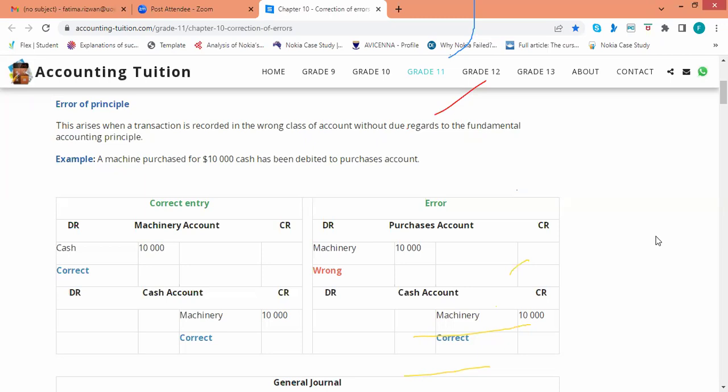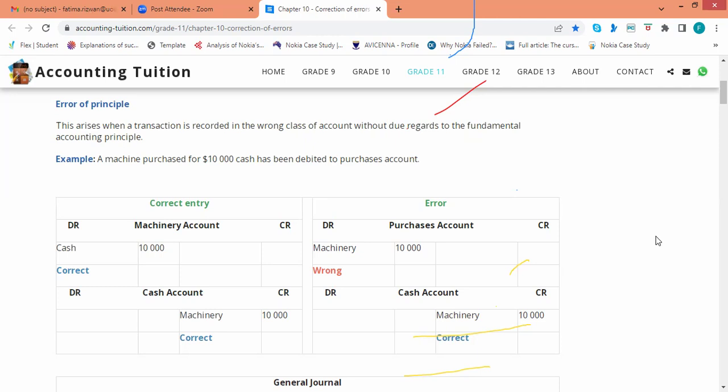Also, make sure that you are supposed to make three entries every time. There are going to be three entries. One is the correct entry that was supposed to be done. Then there is an error entry that you did by mistake, and then there is a rectifying entry. And what you are supposed to do is just make a journal of what is debited and what is credited, that's it. No T account, nothing else, just a small journal, right?